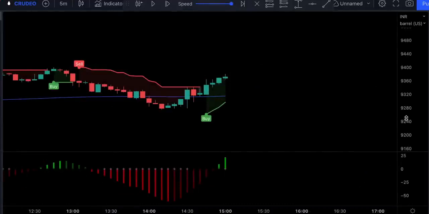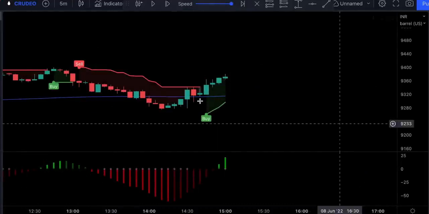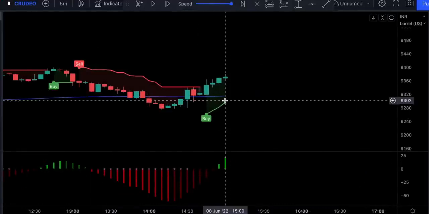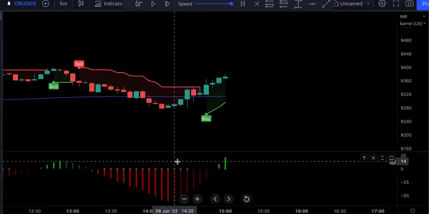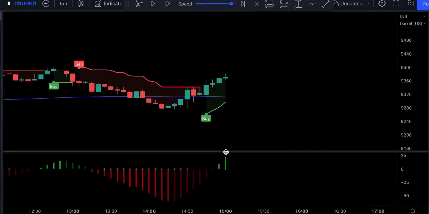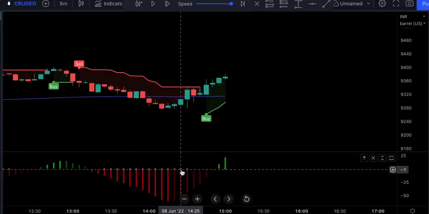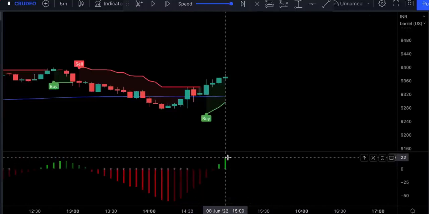Okay, so for a long position to be valid, the price has to be closed above the exponential moving average, the super trend has to be green, and the squeeze momentum indicator has to either turn from red to dark red or from dark red to green. We're also going to be waiting for a second dark red or a second green histogram to appear on the indicator before we can place a buy order.